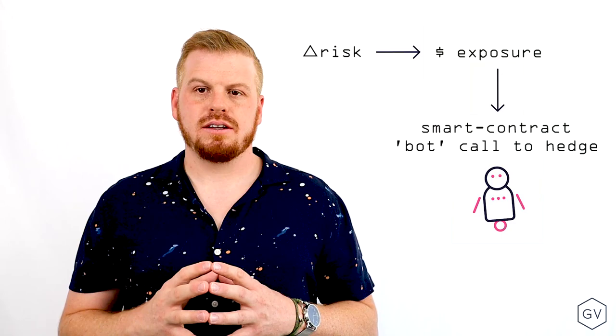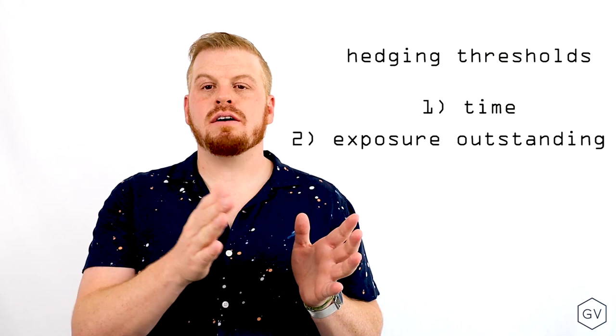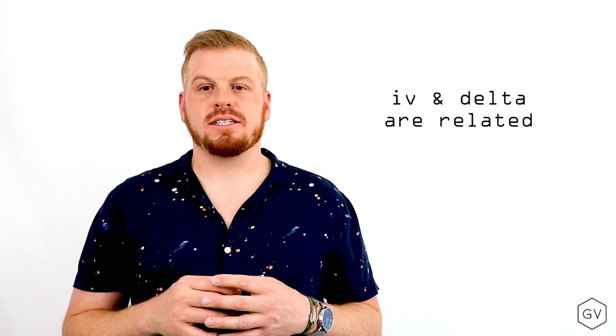Each rebalancing call can be made after certain thresholds have been met — if enough time has passed since the last rebalance and enough delta exposure exists, a new rebalancing call can be made. The reason for these thresholds is that rebalancing deltas has transaction costs associated with it, and without thresholds, the AMM could be depleted from over-hedging delta risk. Lastly, delta Greek calculations require implied volatility assumptions, which leads us to our next major risk: vega risk.